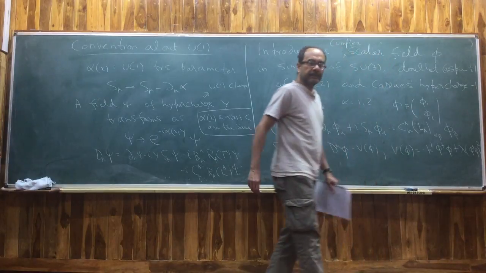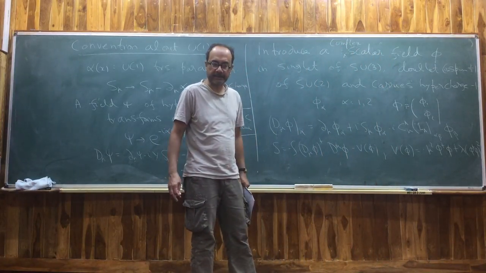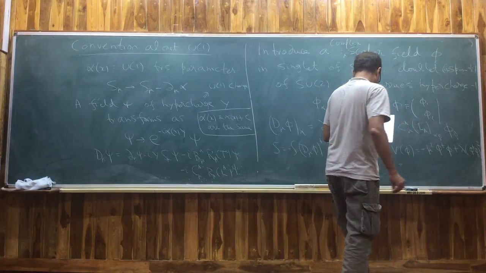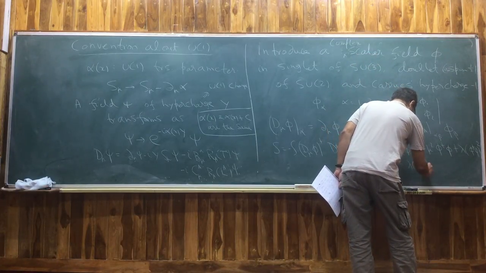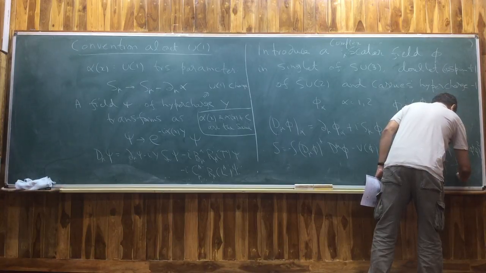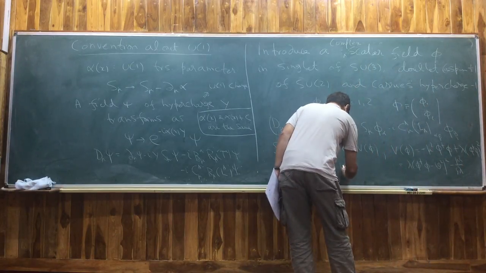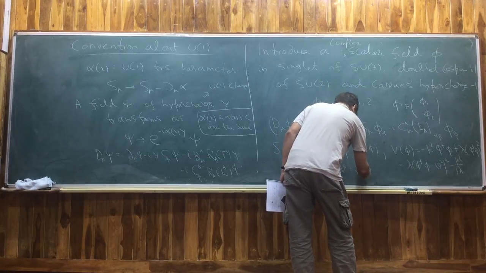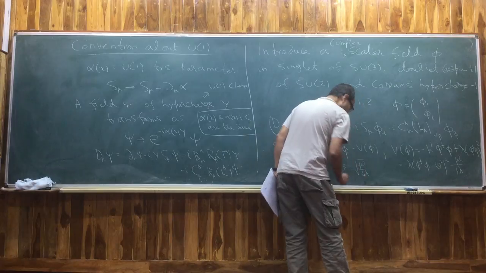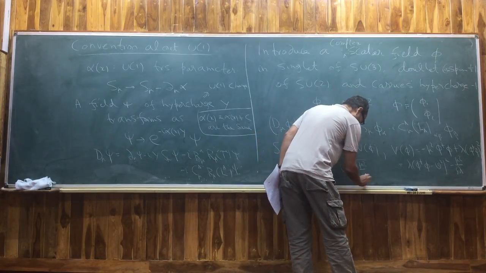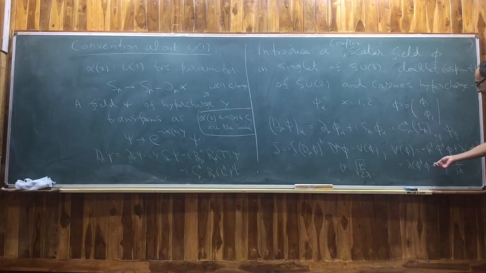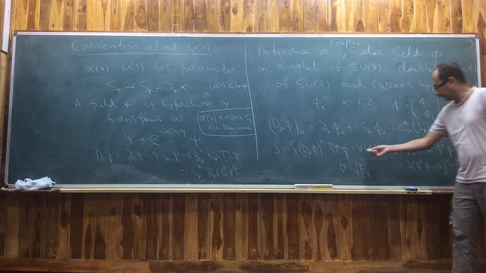Okay, this is similar to what we discussed last time, but in the abelian context. But this I can also write as lambda times phi dagger phi minus v square, whole square, minus mu square by 4 lambda, where v is mu over square root of lambda. This is just a convenient way of writing the same potential. All I have done is just complete the square here: lambda times phi dagger phi minus v square, whole square.